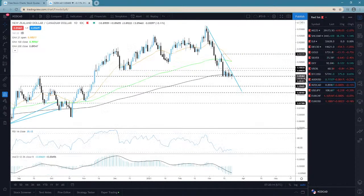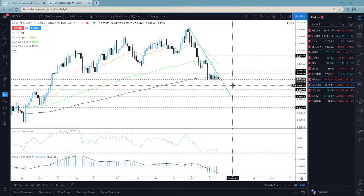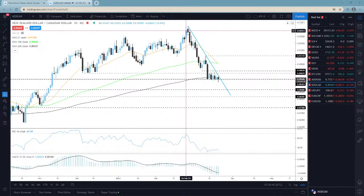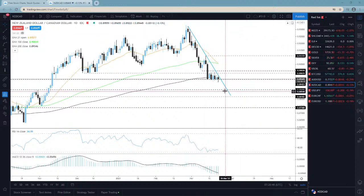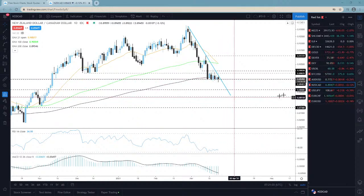NZDCAD is also something that I keep talking about and mentioning. This is a very beautiful formation, I would say. For now, I still need that good daily candle staying below the 0.8942 zone. We keep getting overshoots, but we are not really seeing that daily candle remain below it. At the same time, it's struggling with this downside line taken from the high of the 25th of February. The trend is still to the downside, however we need that confirmation drop — we're not really getting that. Let's wait this one out and see if we can eventually get this daily candle to remain below this hurdle. If so, then lower levels could be met.